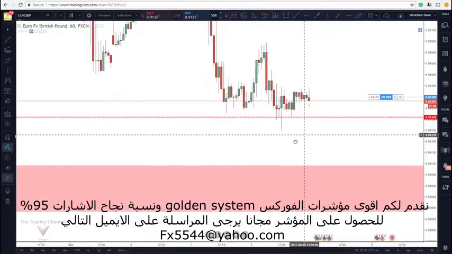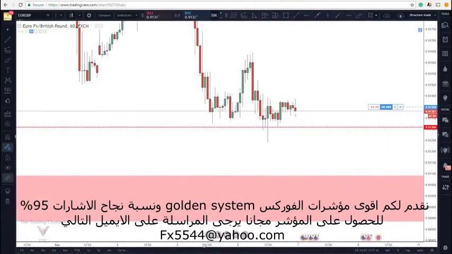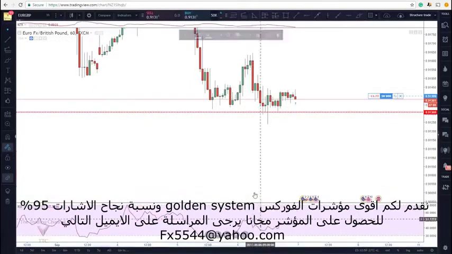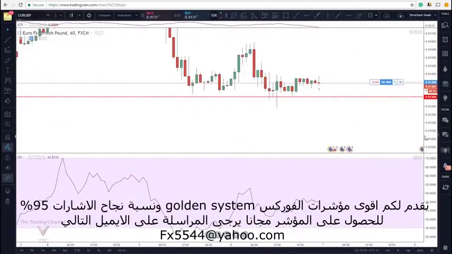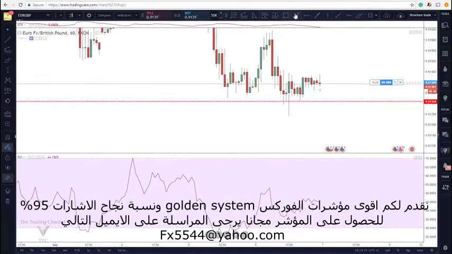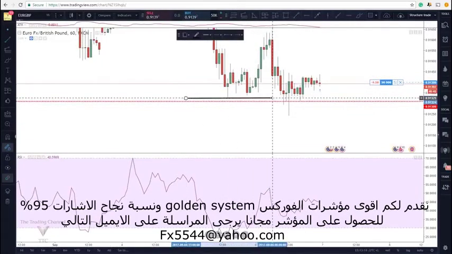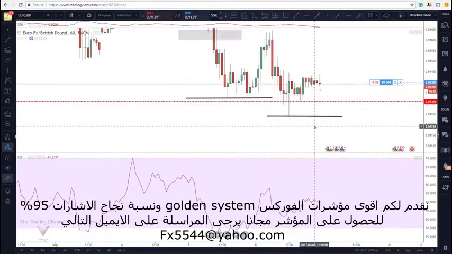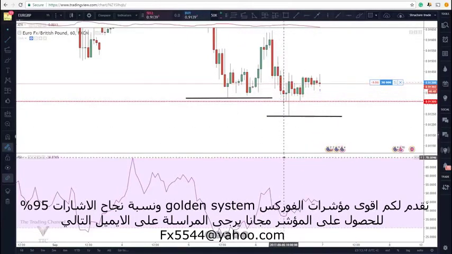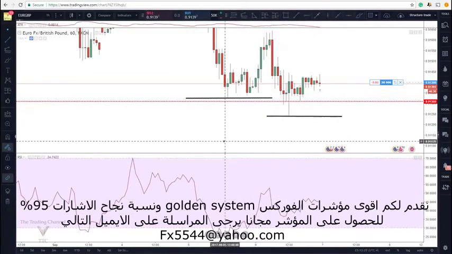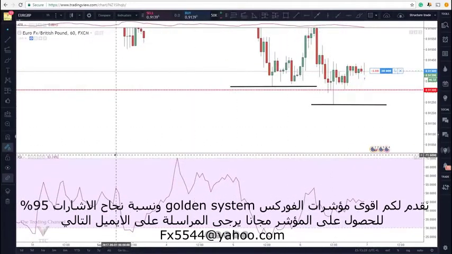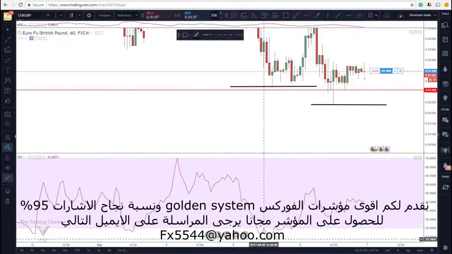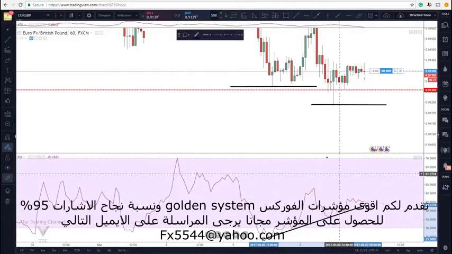And another condition we like to use with this double bottom strategy and double top strategy as well is incorporating an RSI indicator. And on this RSI indicator, we're looking for something called divergence. So here, if I zoom in, you can see that we have a market that has created a low here and a lower low. Now, with that being the case, we're looking for divergence on our RSI indicator. And divergence is when after a low and then a lower low is created on price action, there's a low and then a higher low on our indicator.